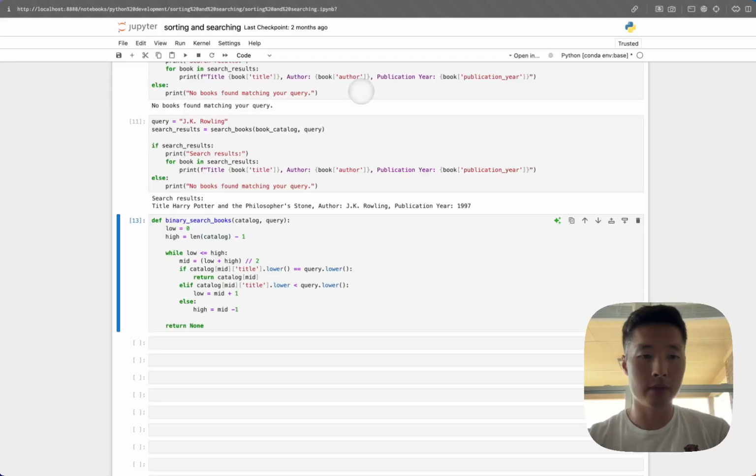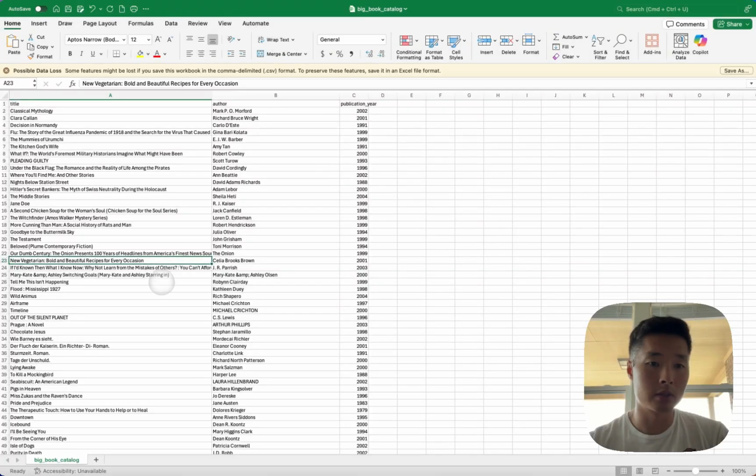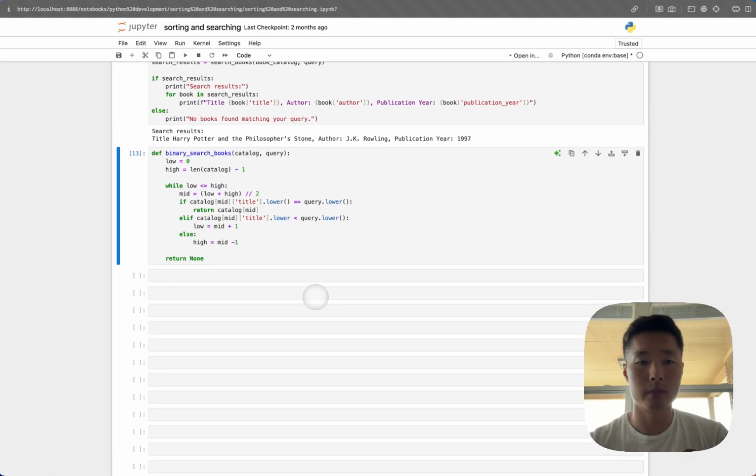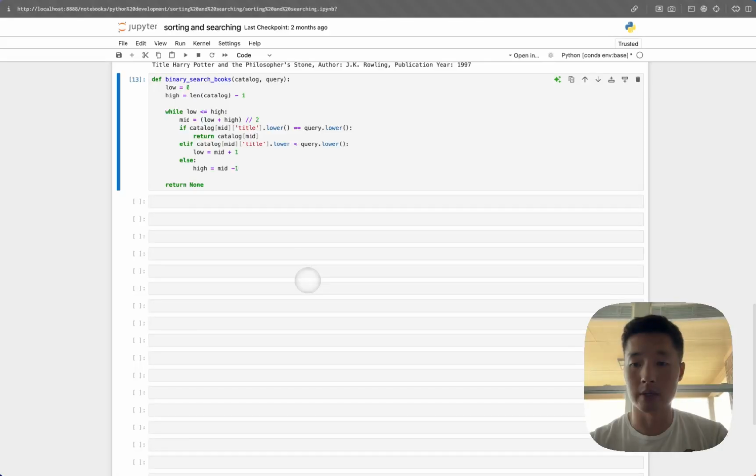So now that we have the binary search algorithm formed, let's see it used on the big data set that I showed you earlier. I'll show it to you again. This data set has 271,380 rows that we'll use to implement both the linear and binary searches. We're going to import a library called time to calculate execution times for each. So let's see which one is faster.